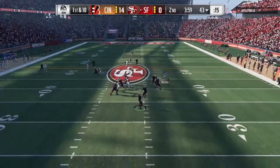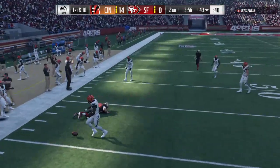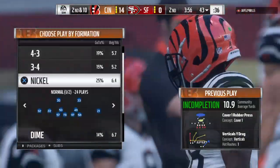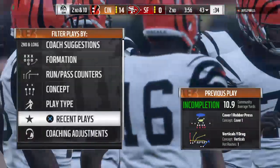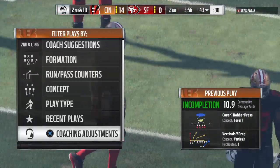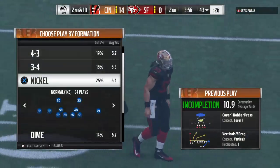Throwing on first is Garoppolo. And this is incomplete. The one thing that I've liked defensively is that they've shown them a lot of different looks here in the first half. They've come after them. They've sat back. I think that's what you need to do to keep an offense guessing. And they certainly have kept them on their toes. That's why they haven't had much success on the scoreboard.